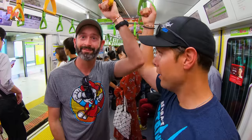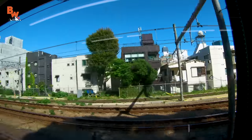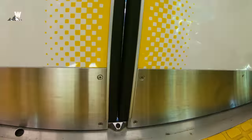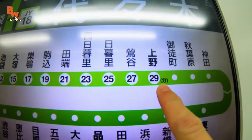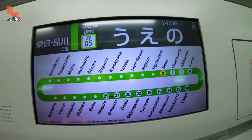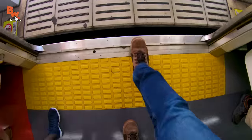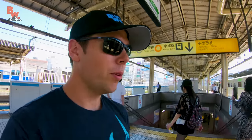Our journey begins. I feel like we've gone a long way already, but it was just pretty tough to buy the ticket. This toy shop turns out to be very far away. That's all right — ready for the long run. All right guys, this is our stop, we're getting off here. We're here, and with any luck, the toy store should be around the corner somewhere.